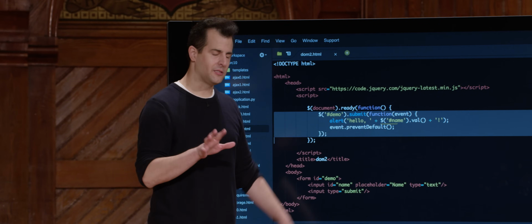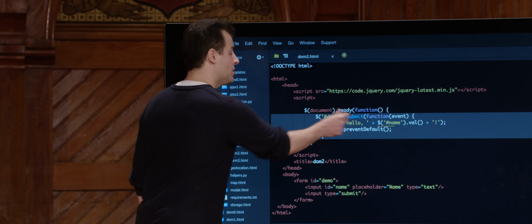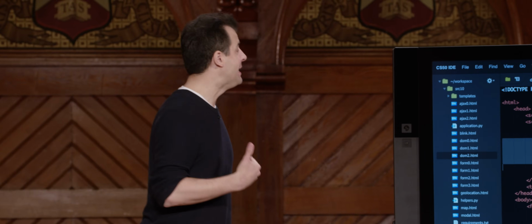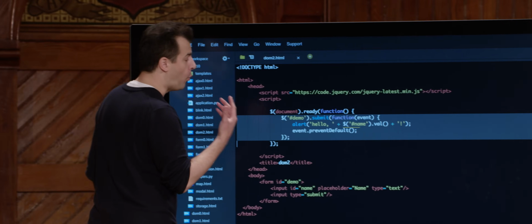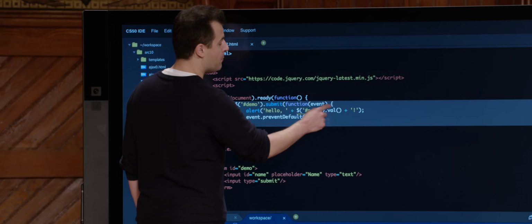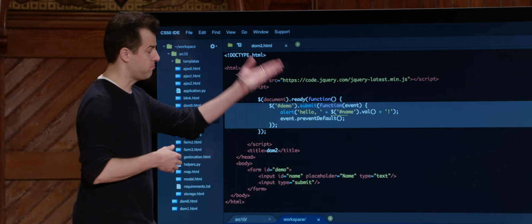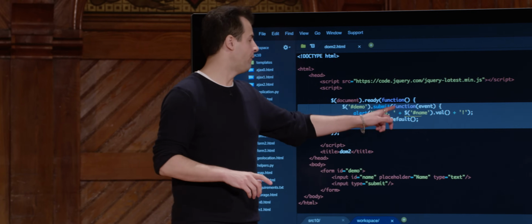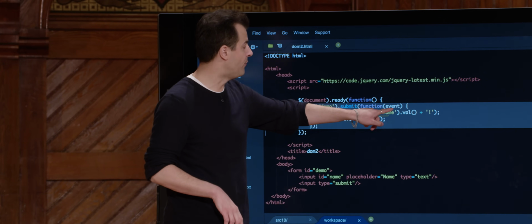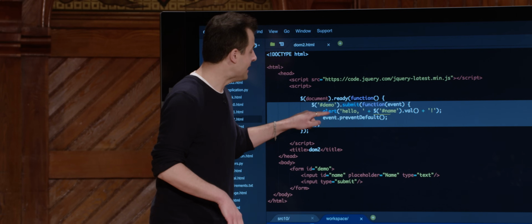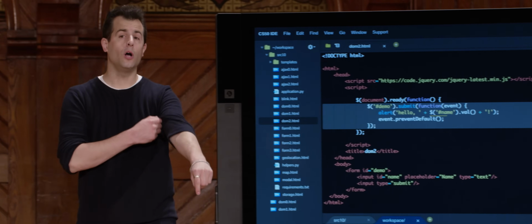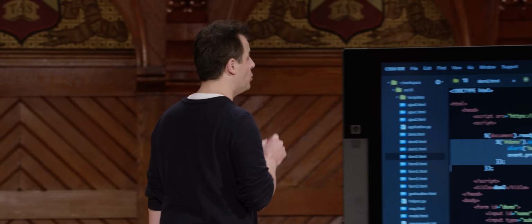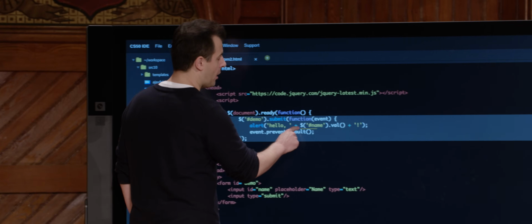Meanwhile, submit, not to be confused with onSubmit, is a function that, per jQuery's documentation, says, hey, browser, register the following event handler for the submit event. The way you do this is you provide the library with an anonymous function, which in this case, I just said function. It takes one argument, and I would only know this from having read the documentation. The function takes an argument that we'll call event, but we can call it anything we want. And then inside of this code, what do I want to do when the demo form is submitted? Well, I want to use alert, but I want to paste in this value.